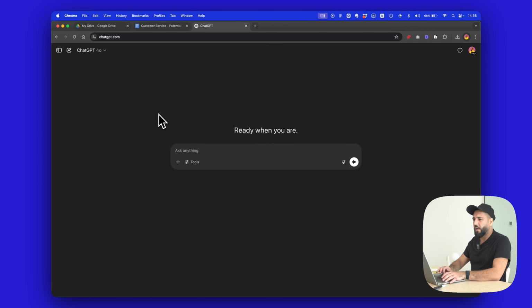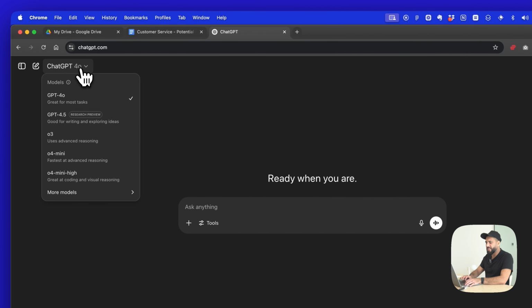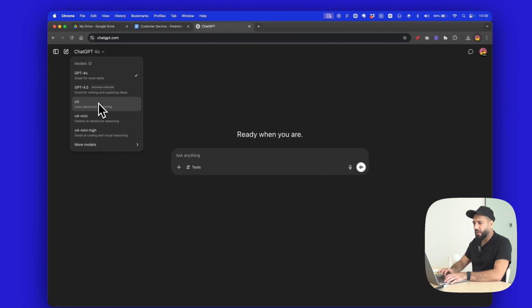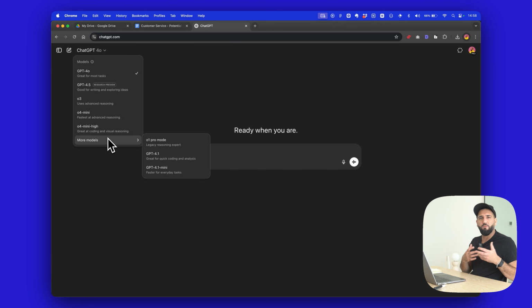Now, what I want to show you guys up here is this little function, which if you hover over it, you can see that you have something called models. Models are basically different versions of ChatGPT. When ChatGPT first came out, it was using something called GPT-3. Since then, they've improved their models. They've had GPT 3.5 and now we're on GPT-4. Over time, they're improving their models. The models are basically the underlying AI technology that we're interacting with.